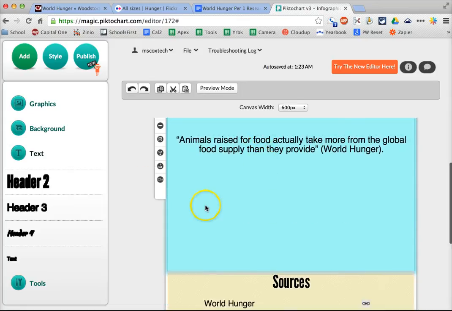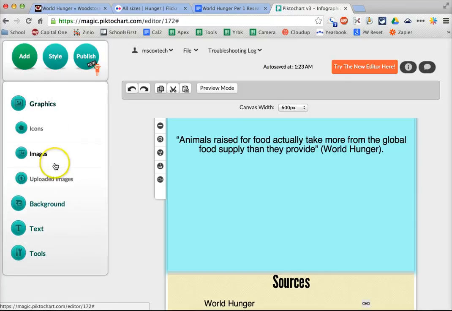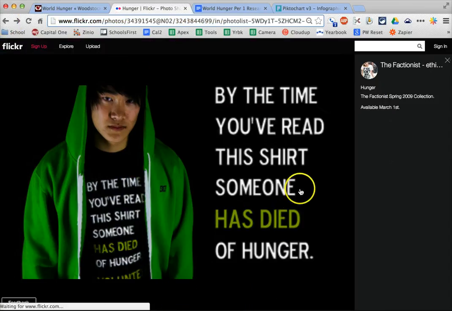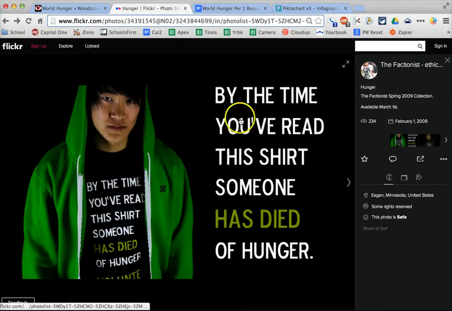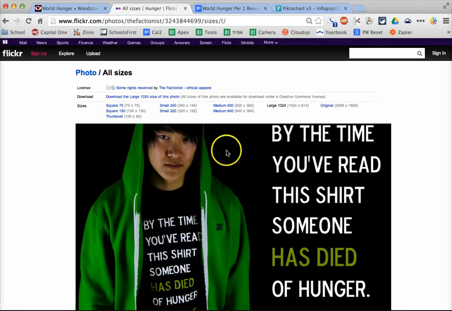Last thing, what about images? So the first thing is if you add an image, you need to make sure you're using a Creative Commons image. So I found a Creative Commons image already, and to get to this, I searched on Creative Commons, I found the image, and then over here where the little dot dot dot is, you click on that and go to download all sizes.